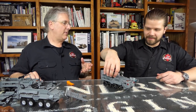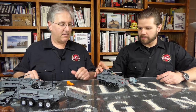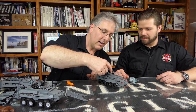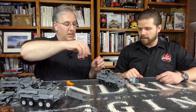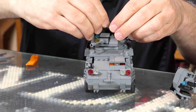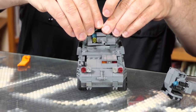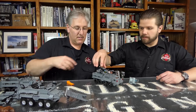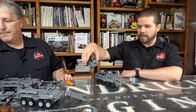This is also an auto turret, basically, so they're controlling this from hopefully safe inside the vehicle itself. That's why you have this sensor on here with cameras indicated here. When it's in firing position, these things will open up — they're not really for any person to be inside, but they will lift up so you can actually get some elevation in the gun. Fun stuff. This is also simple to remove.